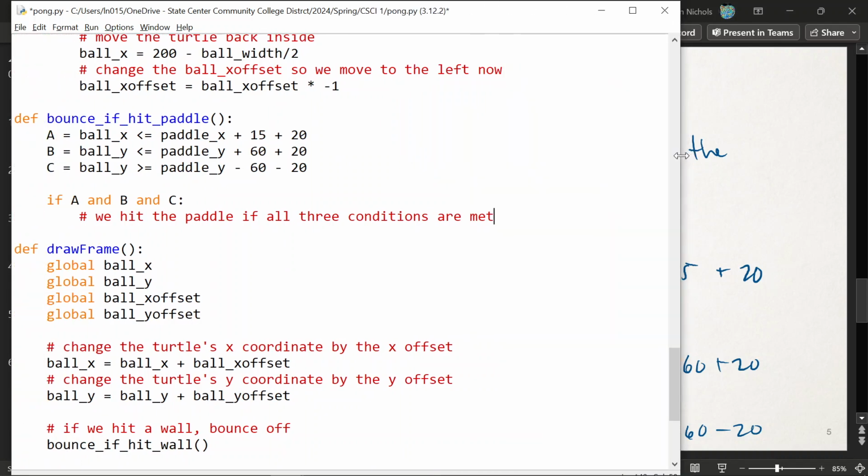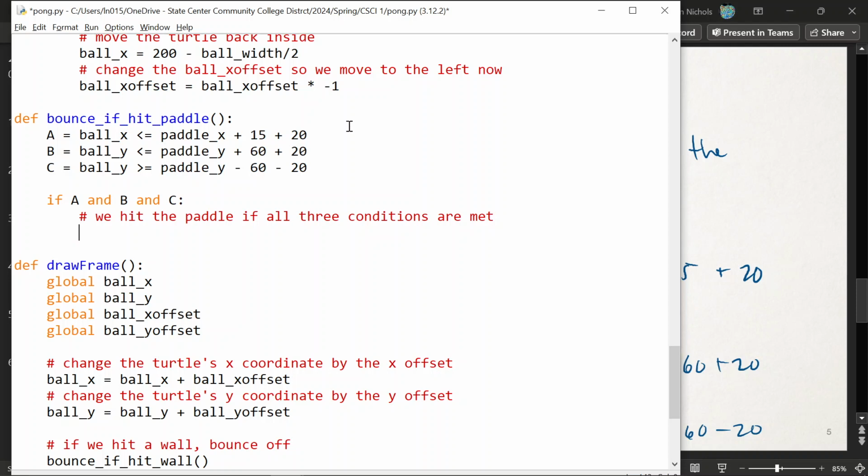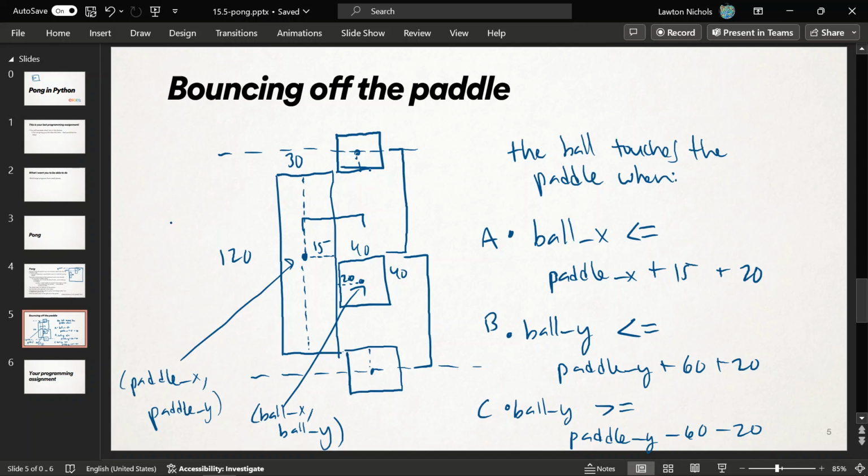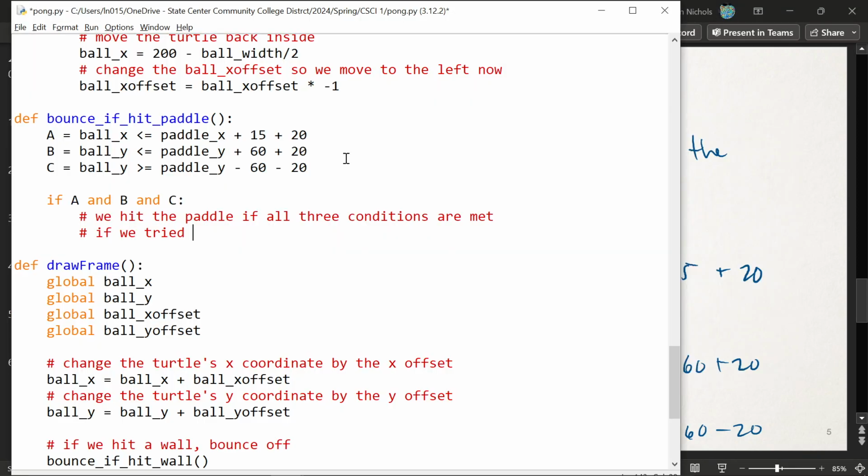They are true at once. It's possible because the x could be a little bit smaller. It's exactly grazing it if it's equal to, but it could be a little bit smaller because of the way that we're moving a little chunk of animation every frame. If we tried to go past, it's possible to go past the paddle a little bit. Our direction took us not exactly to here, but a little bit into here. We still hit the paddle. But we should never show the user that we went into the paddle.